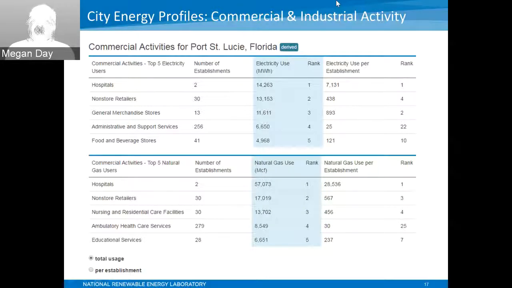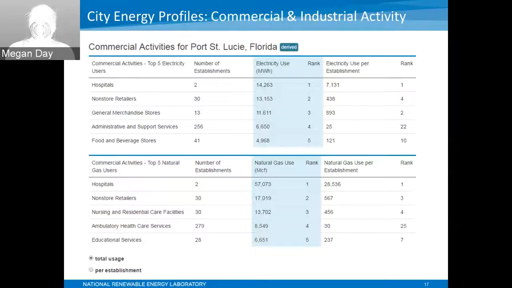Below that, you'll also find what we've estimated as the top 5 electricity and natural gas consuming industries in each city. And this is taken from data called the zip code business patterns from the US Census, where they look at which kinds of industries and employee classes are in each city. And so here in Port St. Lucie, Florida, again, a smaller city, we look at hospitals as the major electricity and natural gas consumers in that city. That's pretty common as single entities, hospitals are very high energy consumers.